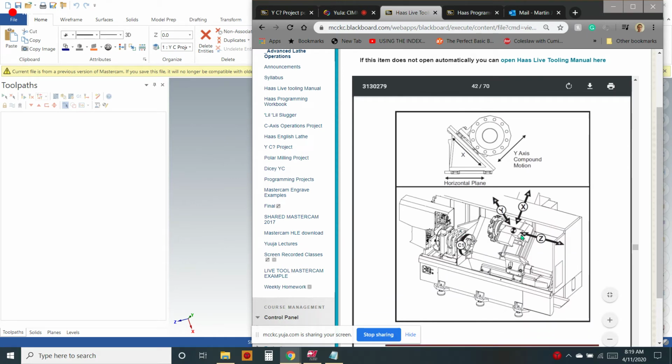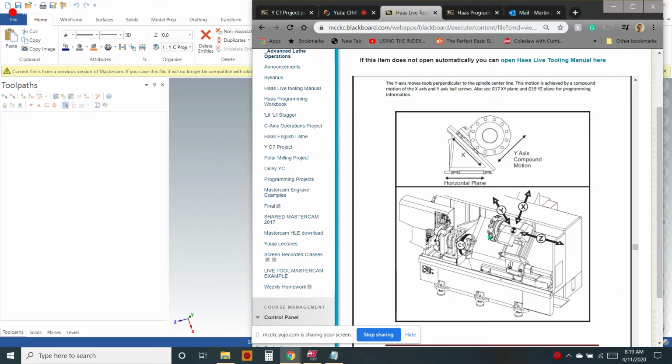So most of us are familiar with the X movement. By the way, this is a slant bed CNC lathe, and the reason it's a slant bed is because the X bed is slanted compared to a manual lathe that has a cross slide, and it runs pretty much perpendicular in X and Z. The reason we make a slant bed lathe, and I know I've said this before, is for one thing, it makes a smaller footprint in the shop.